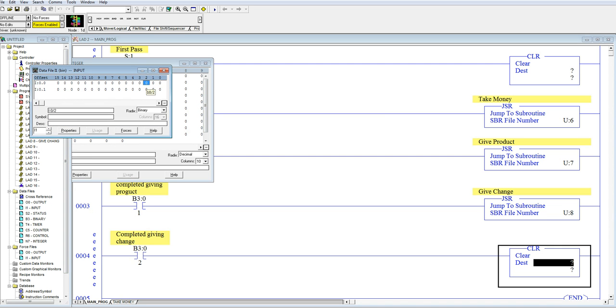And input 2 is for 25 cents. And why are we doing half dollars? Anybody have any half dollars on them? I didn't think so. All right. Yeah, because somebody might have a half dollar.